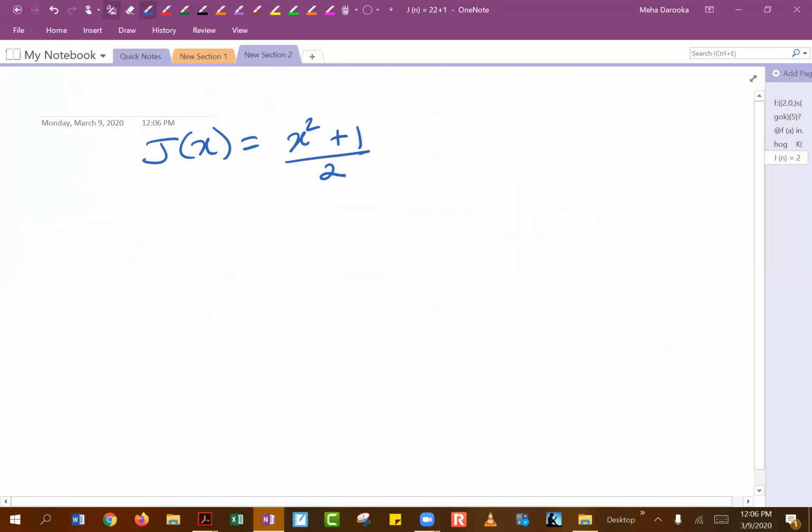How would you define each individual function? What's the first thing that's happening to x? It's being squared. That's one operation. What's the next thing you would do after you square it? Nope. Add 1. So just that adding 1 is my second function. And you'll notice I'm not writing that as x squared. I'm just writing it as x plus 1, because the square is already taking place with that first part. And then what's my last operation? Divided by 2. So it's going to be just x divided by 2.